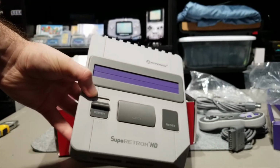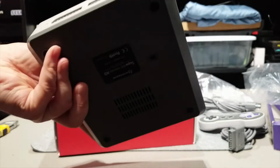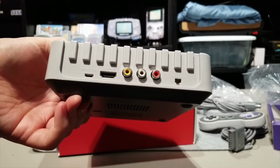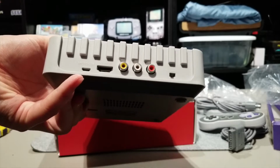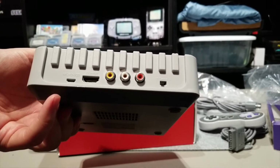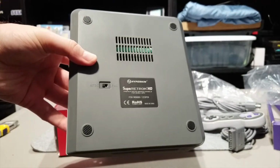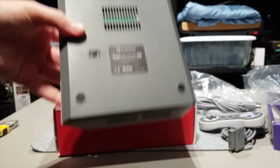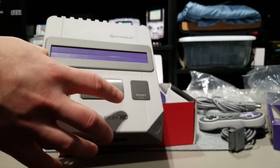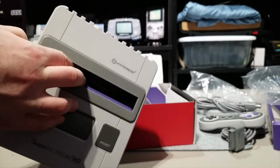Keeps the overall color scheme of the North American SNES model. Purple, gray, darker gray. Same basic port layout in the back. USB power, HDMI, AV, and then 16:9 4:3 mode. On the bottom is the NTSC and PAL switch, so you can switch between the 2 different regions. And then, of course, your power, reset, and eject, which actually does have a working mechanism.